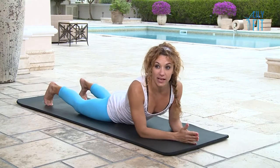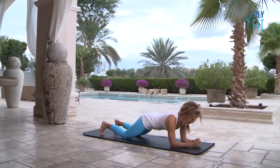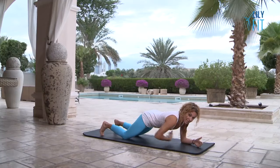So if you're still feeling quite weak, you're gonna stick to knees down, lift your bottom, and make sure that your arms are vertical, so it's directly underneath your shoulders. You're gonna drop the tailbone and imagine you're imprinting your lower back along the ceiling. And really just think of the corset now, lifting through the lower abdominals and joining from the sides.